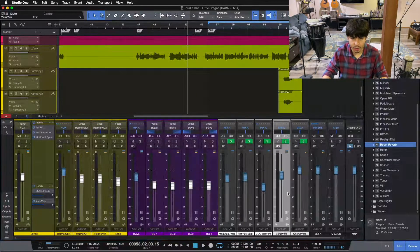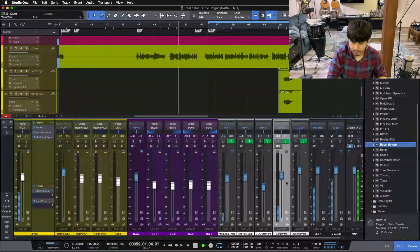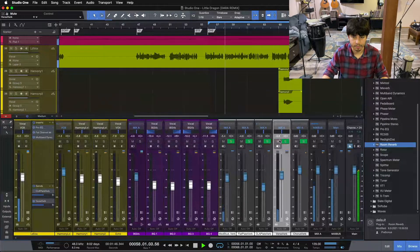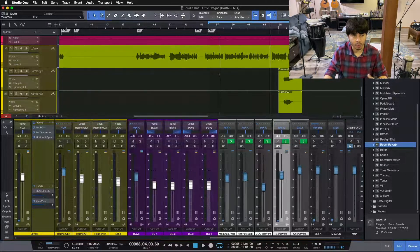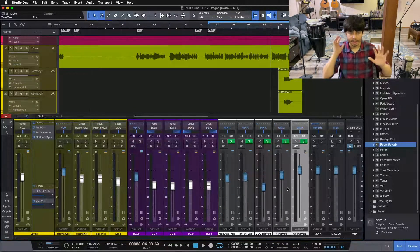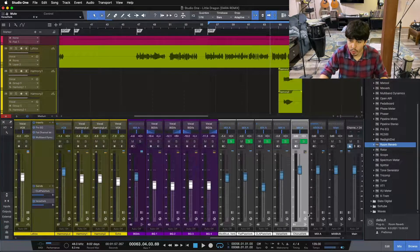What we're going to do next is add a reverb for our chorus section. If we listen right now going into our chorus section, our chorus vocal is probably going to sound pretty dry and too subtle for the chorus. [Playback.] So we get a tiny bit of depth from it, but it's pretty subtle and transparent when we get into our chorus as the other instruments come in and it gets a little bit fuller. So we're going to use our chorus verb — that way we can keep our verse tight and intimate, and tailor a reverb for our chorus section.